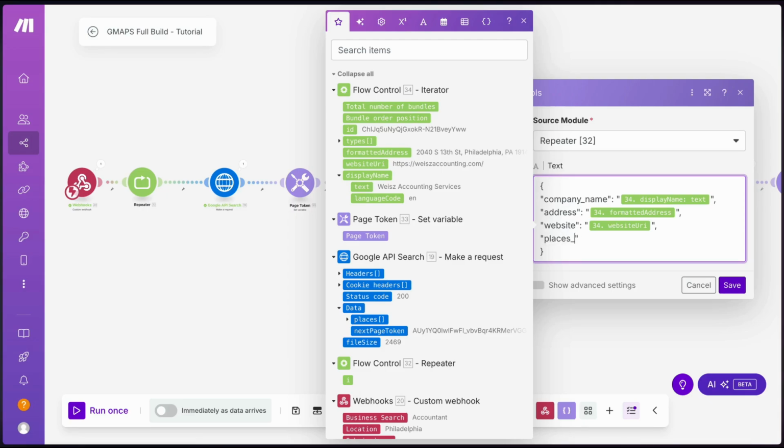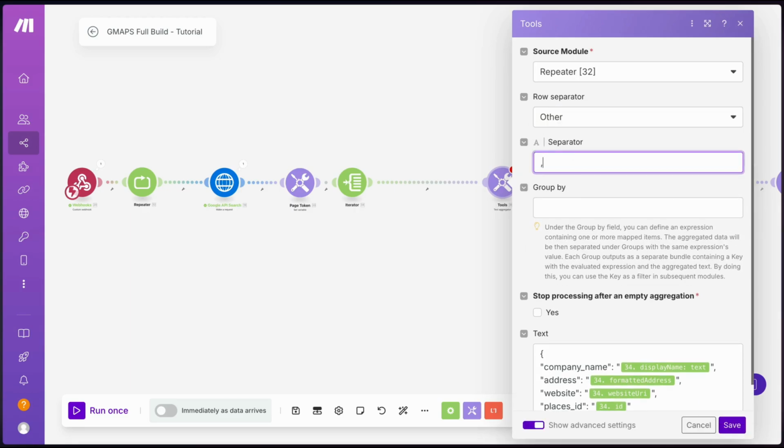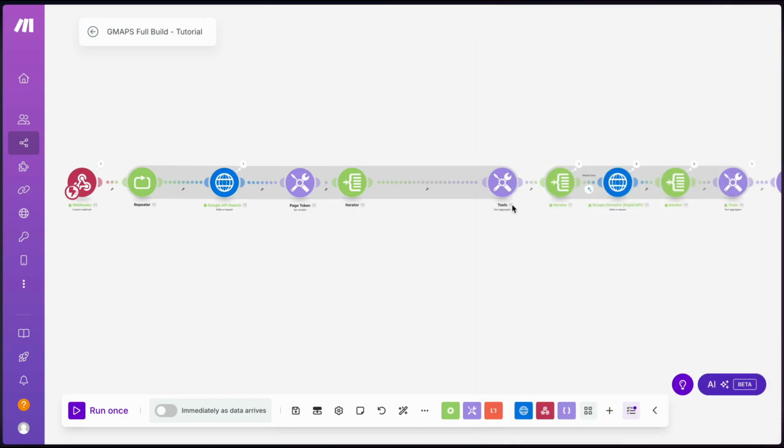Places ID, although not necessary, I'm going to include it anyway. Places ID, just use the ID. Then we need to use advanced settings, row separator, other. Let's separate each collection by a comma. Click save. And then what we need to do is parse that result.